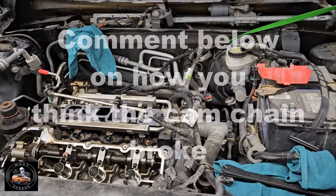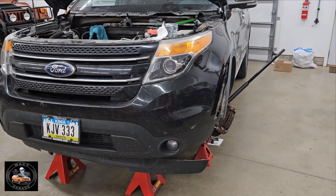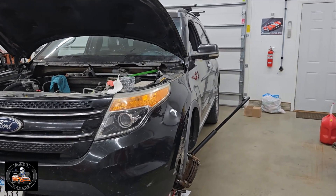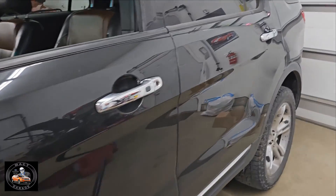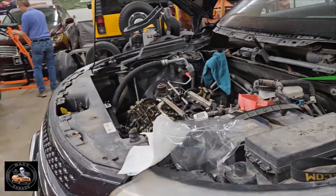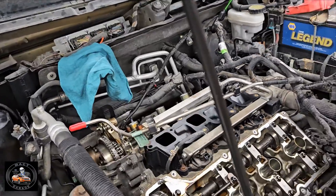Hey folks, Mac T here. We got a 2011 Ford Explorer that has probably seen better days — about 200,000 miles on this bad boy. She's looking a little bit rough. It had a fair share of rodeos but still ran — well, 'ran' is probably the better choice of words. It did used to run, but it had a catastrophic failure.